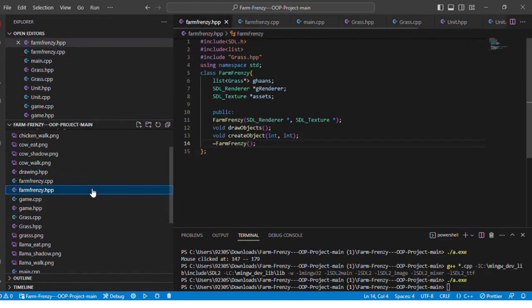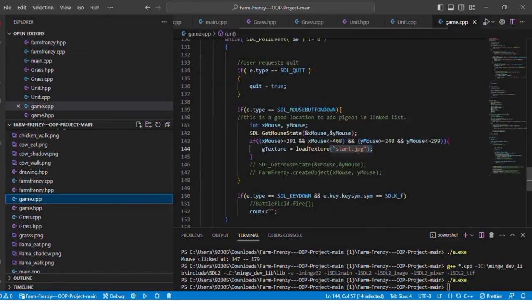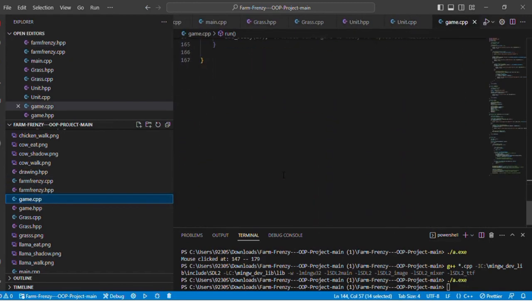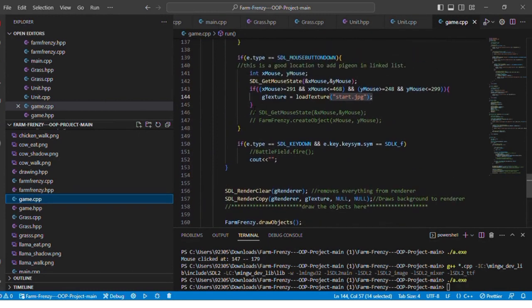I am still yet to find the output; we are pushing the grass into a list, which you can see right here. I do have to change this over here. This is only happening if the mouse is clicked on the play button, and if I uncomment this, it will also give me the grass. But right now I will just show you without it.